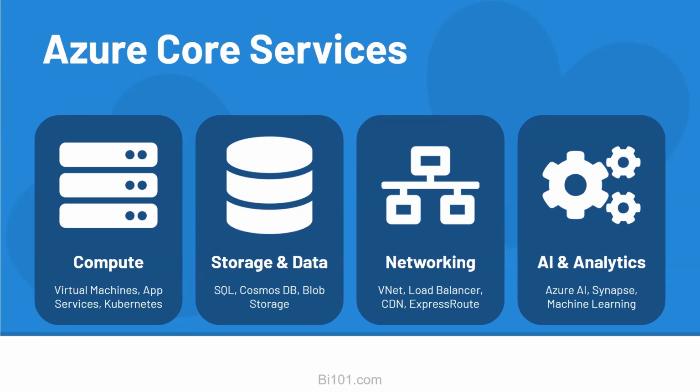The second core service that we offer is storage and data. In this one, you can use SQL servers, SQL, Cosmos DB for your databases, and blob storage. Blob storage is just like, let's say before, you used to have a hard drive to store your information. Now you can store it in the cloud. So it's a virtual hard drive that you can have.